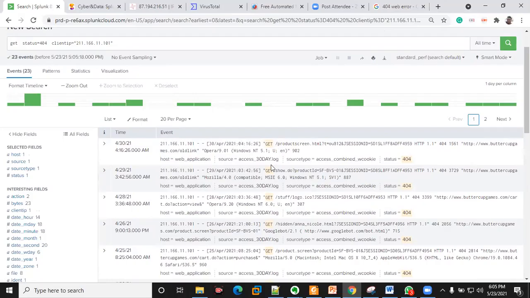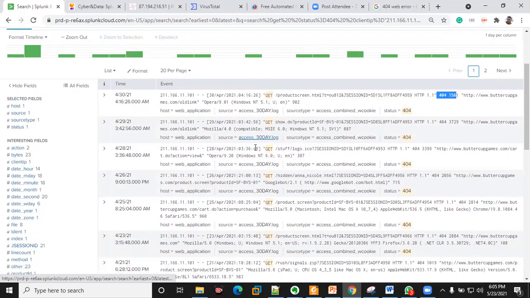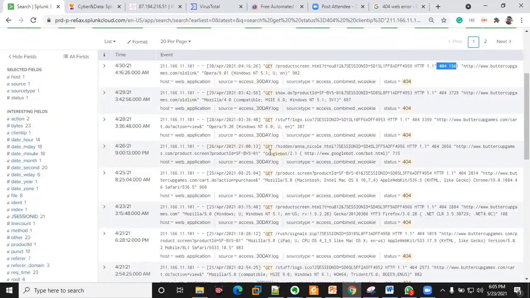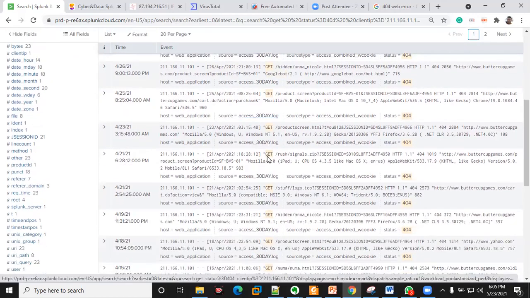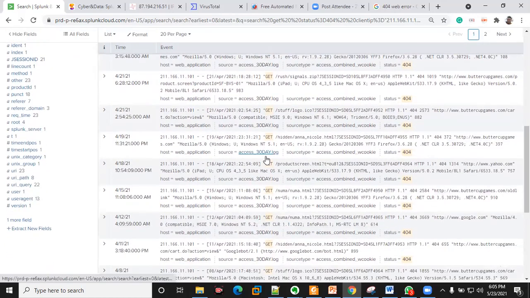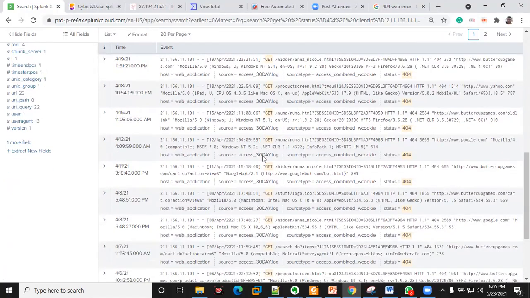So take a look at the GET request for 404. This is not just a one-time thing. It takes some time for us to analyze logs and come out with IOCs, facts.